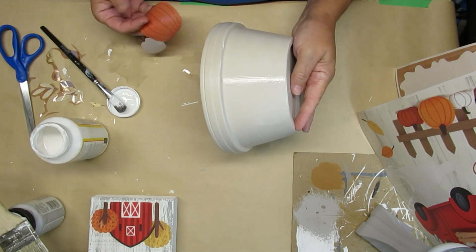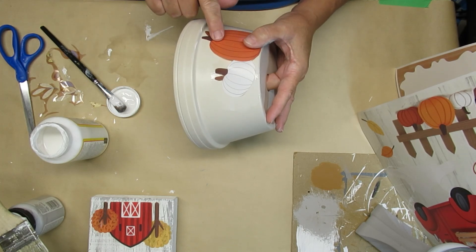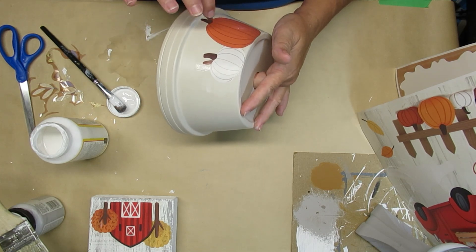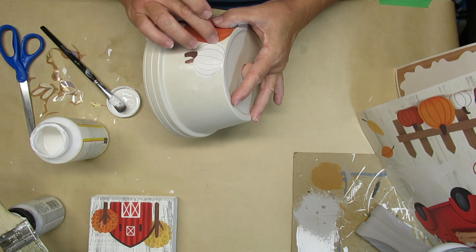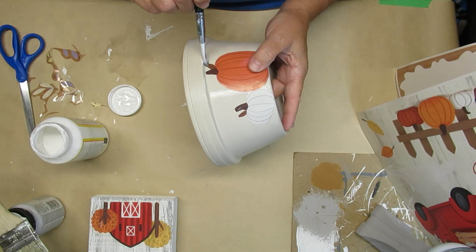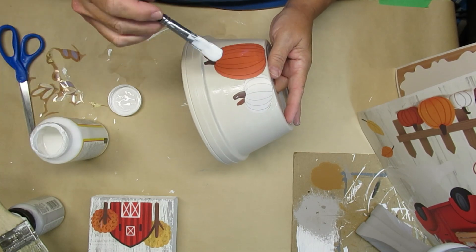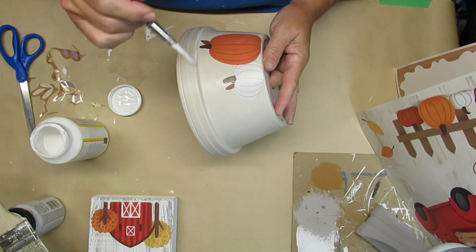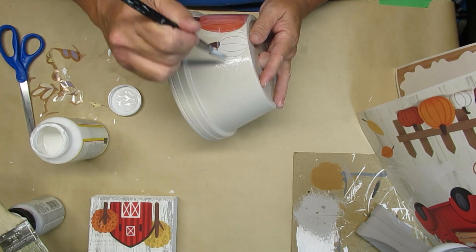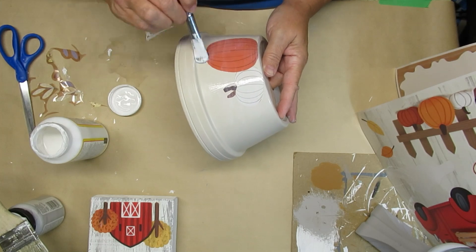For this project I'm using Mod Podge again. I just put a whole bunch of it on not too thick but just enough so all the window cling would stick and then I'm going to be able to just kind of move it around until I get it into the spot I want. I did need to kind of adjust it but the Mod Podge gives you that ability and then I needed to trim off a little bit on the bottom because it was hanging over the bottom edge of the pot and I figured that's probably going to peel up. But then I went over the whole pot with a layer of Mod Podge again.